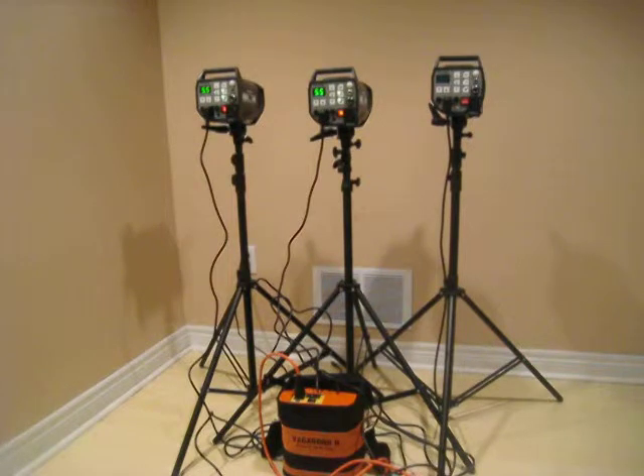I can see the one on the right going faster than the one on the left, meaning at high power, connected to the wall, the strobe is actually recycling maybe 0.1 to 0.2 seconds faster. But 0.2 seconds is nothing, so I'm pretty happy with the results I'm getting here.